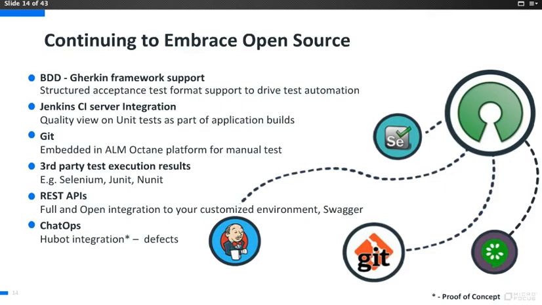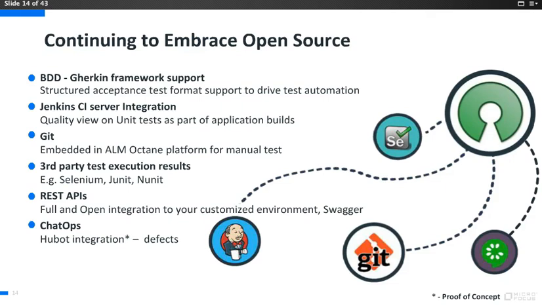From a test execution standpoint, again, extremely key. In ALM and Quality Center, we have had a long history of supporting primarily tools that came in from Mercury, which is QTP, WinRunner, and now UFT. With ALM Octane and a really open and diverse ecosystem of test automation frameworks, we support all the automation frameworks that are supported pretty much by the CI server. So you have native ability to identify tests that are triggered by the Selenium framework, and for any reporting framework that uses JUnit or NUnit, we can show you reports and results of the same.